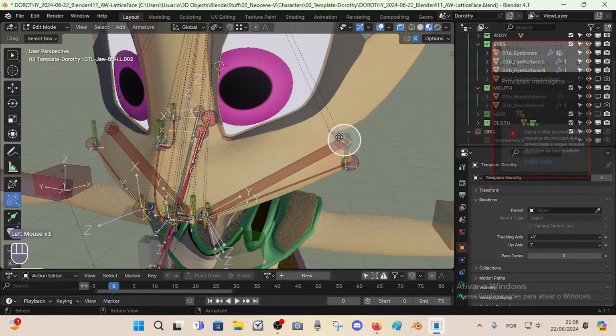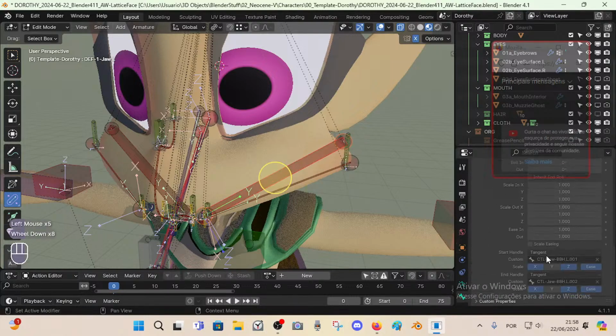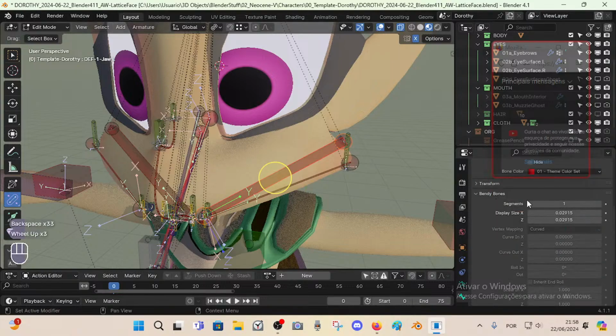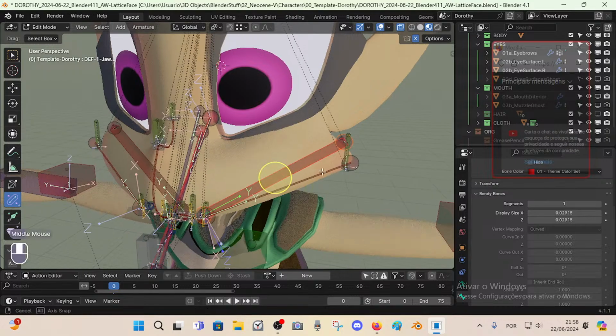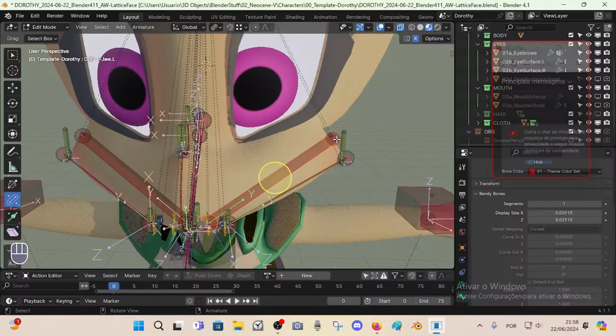Then there is this, oh, actually, there is also something I need to check here. Let's reset all this stuff for this one too. I'll reset, right? And so this is the jawbone, yes.